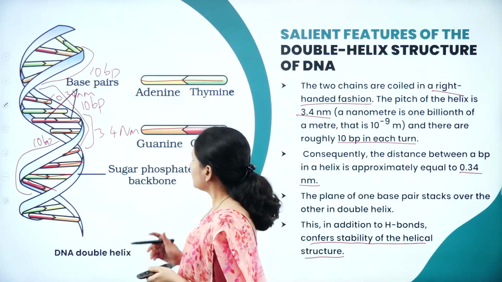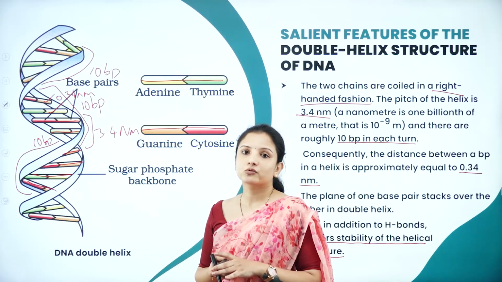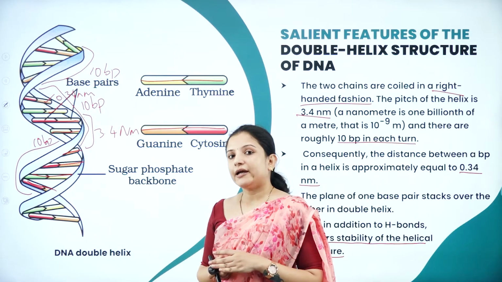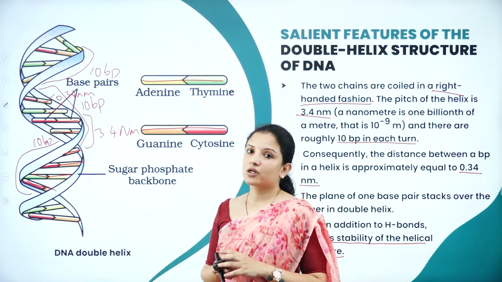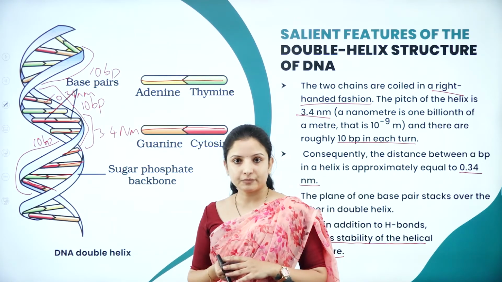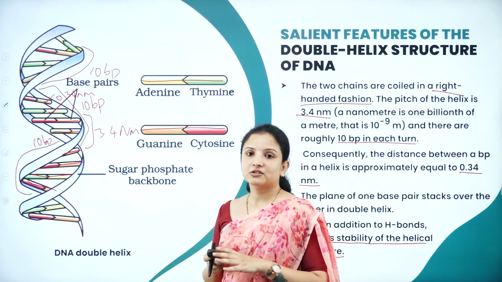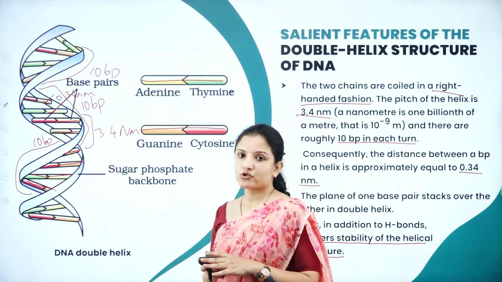And also, we understood they are made up of base pairs. The nitrogenous bases are held to the pentose sugar. The pentose sugar has a phosphate group. That phosphate group and pentose sugar form the backbone of the DNA, and the two nitrogenous bases on the opposite strands are held together by hydrogen bonds.